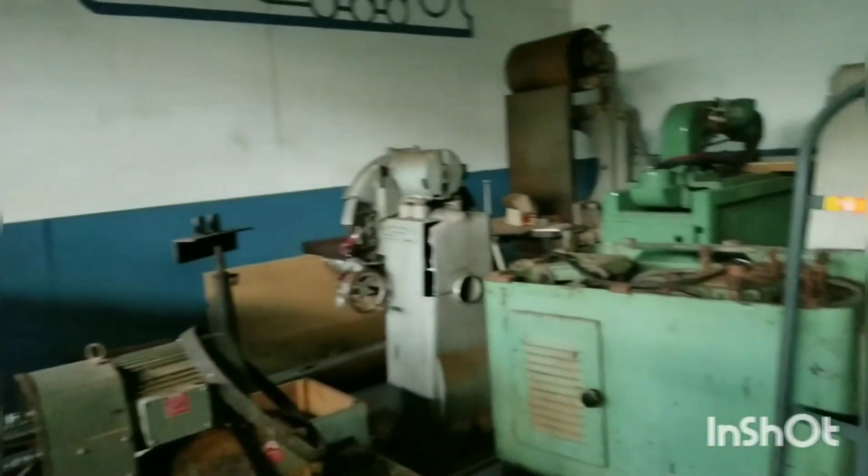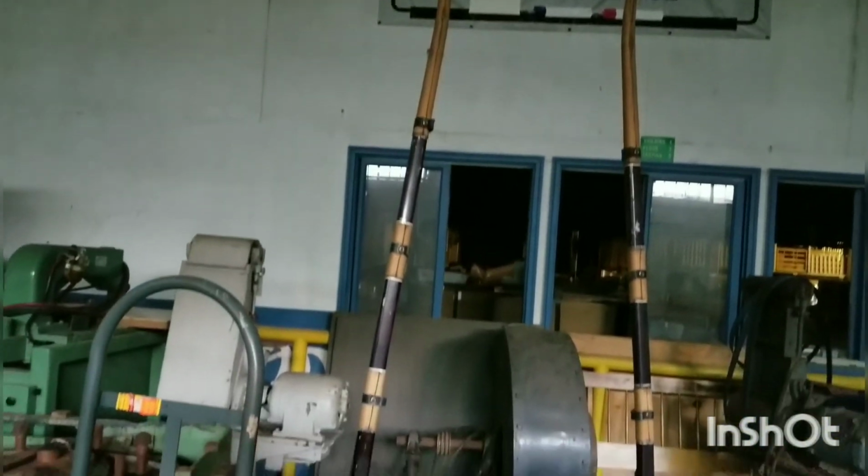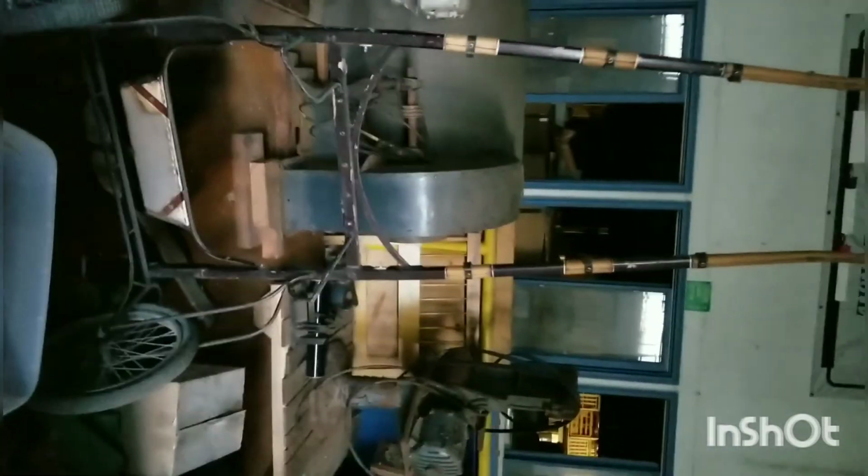Here, if you go around, this thing right here also reminds me of my grandfather. He loved horse racing. And he especially loved harness racing. And that is an old shoop for harness racing.